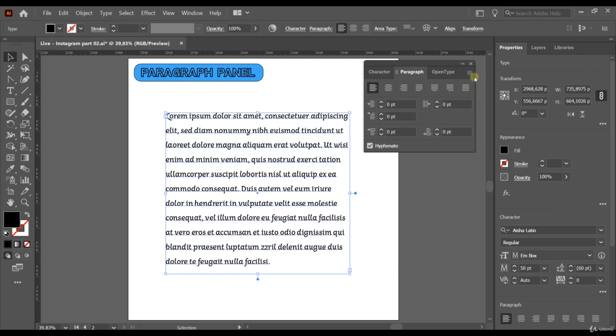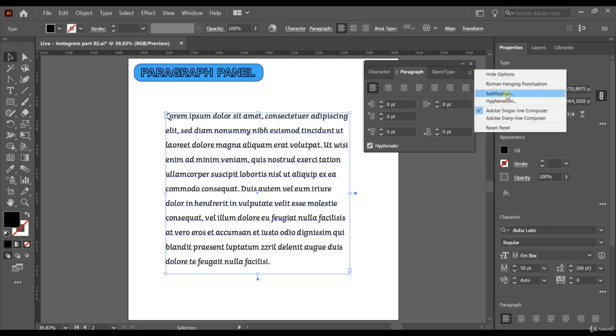And next on the menu, we have the Roman hanging punctuation, and then justification, hyphenation, Adobe single line composer, and Adobe every line composer, and then the reset panel. We won't get in details to these ones. These are just advanced options for justification and hyphenation. I'll open them at the end of the class.